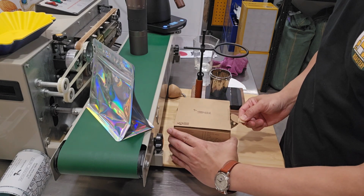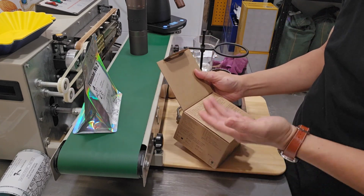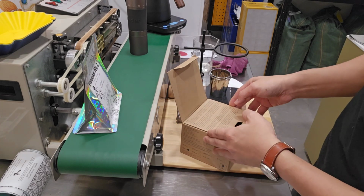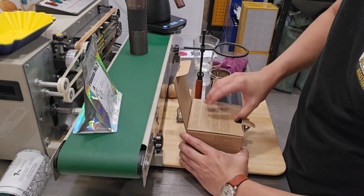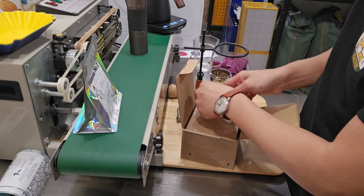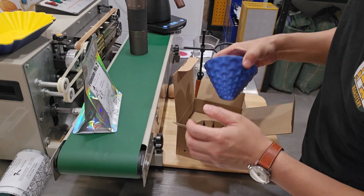Oh, they even have something for you to pull out the box. It's pretty nice. Right? They even give you an ideology behind their concept, behind their creative design. So this one I'll probably read when I have the time. So I'm pretty excited to see what this dripper is and how it looks like, even though I've seen it on photo. Oh, okay. So this is actually the blue color version.